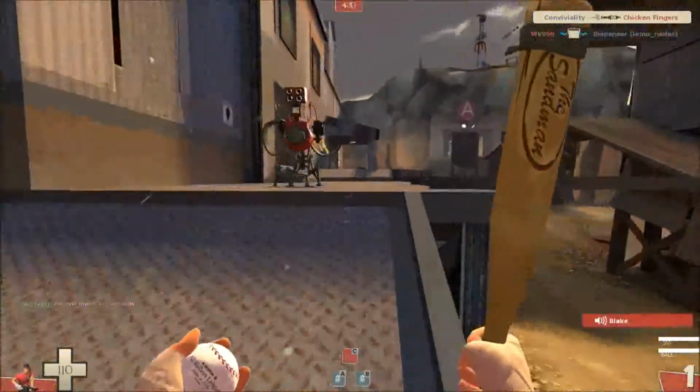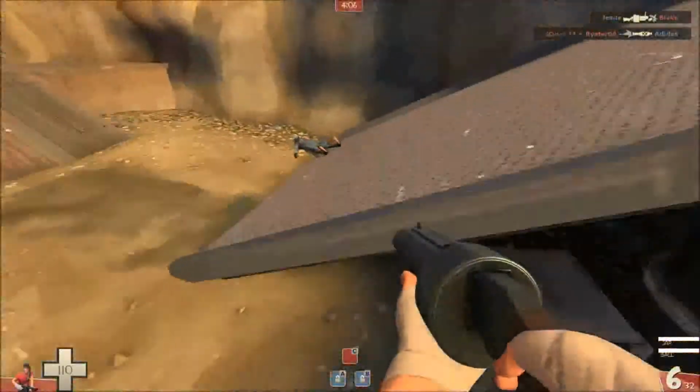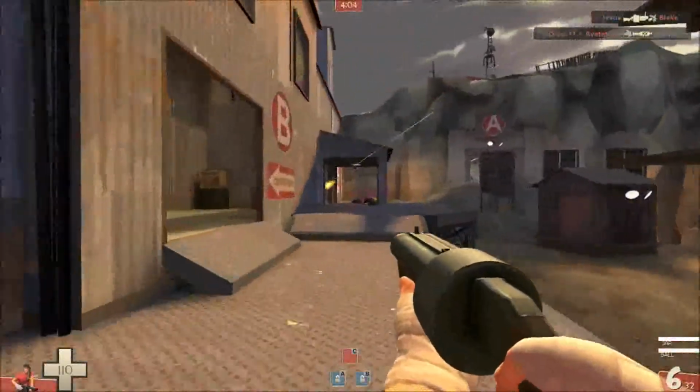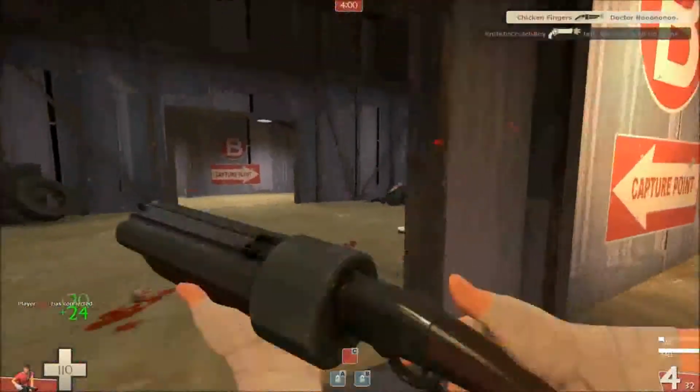Yeah, there's another scout tip. Let me give you another scout tip. The Sandman, it's kind of like the Huntsman. You've got to learn how it moves, but don't rely on it.